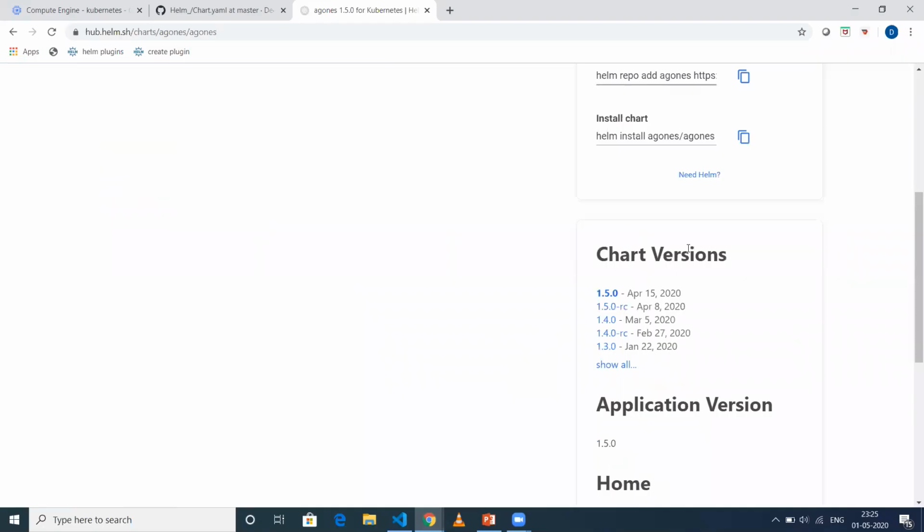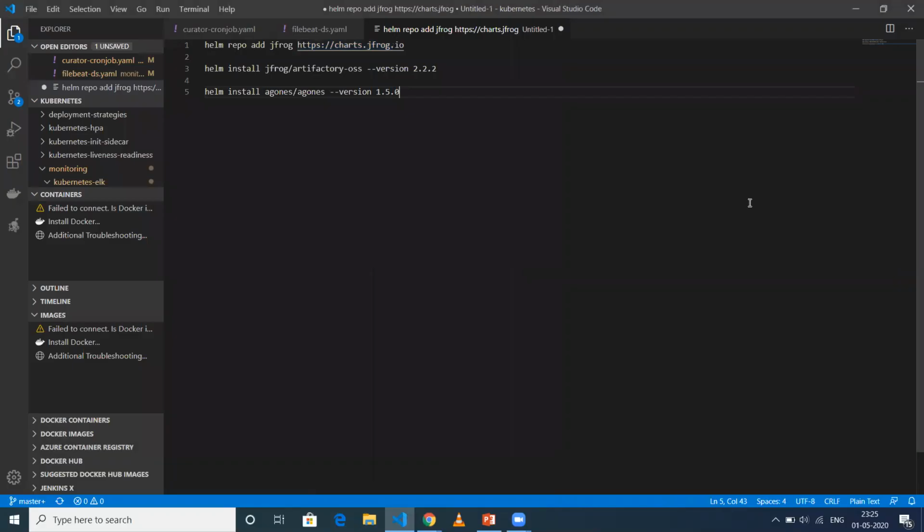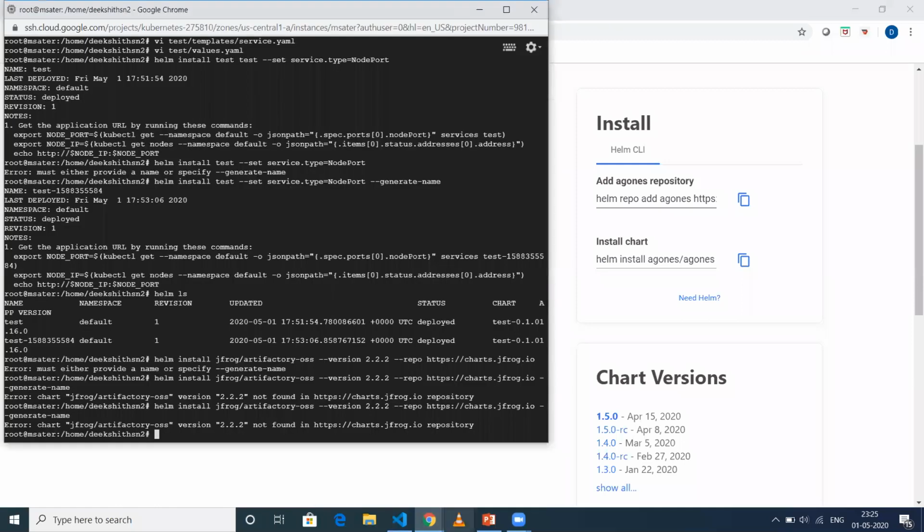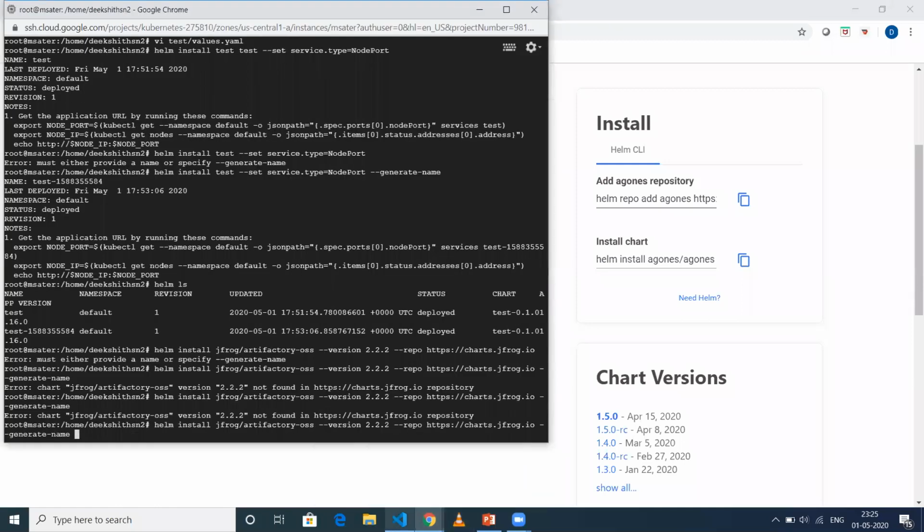So I just wanted to show that this particular option is there. We can specify the repo basically. So let me construct my command here. helm install, and then I need to give, oh sorry, I guess I made some mistake. Okay, yeah, I got it. It was my typo mistake. Not a typo mistake, basically I copied something. I shouldn't mention this JFrog.